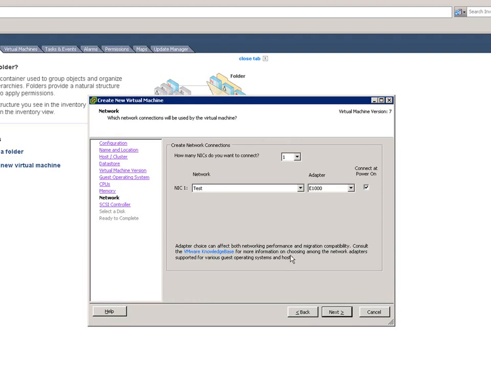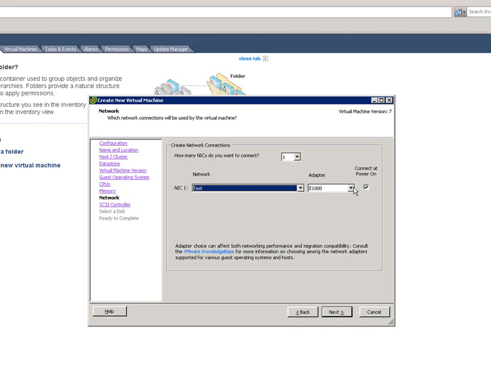Whoops, we skipped the screen. So here's where you get to select how many NICs you want to add into this virtual machine. By default, you're going to get 1. You can always select more if you need to. Now, as far as NICs are concerned, the first thing you're going to notice is you can put it in a specific network. So in my case, I have either Test or VLAN 213. So you can select which network you want to put the virtual machine in order to gain connectivity.